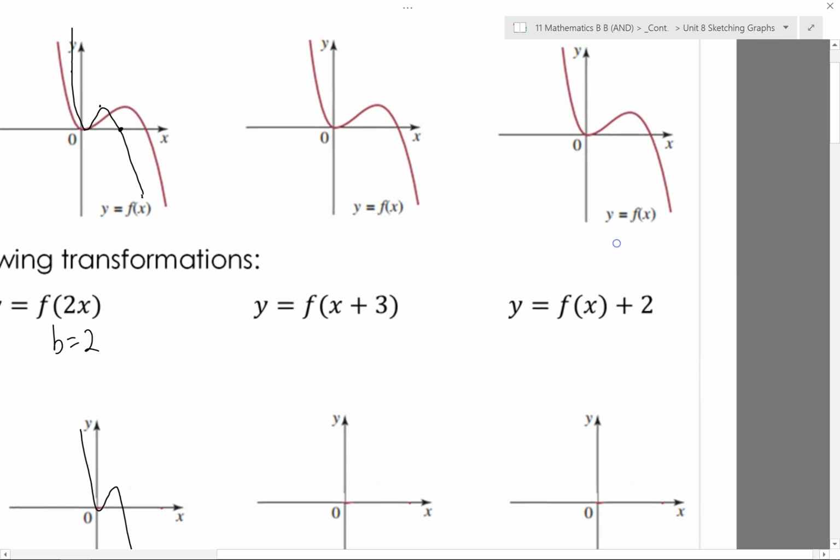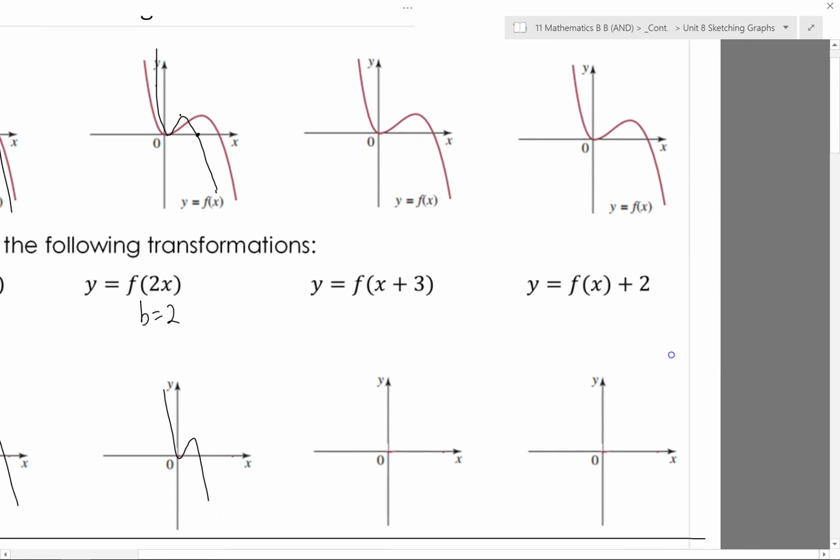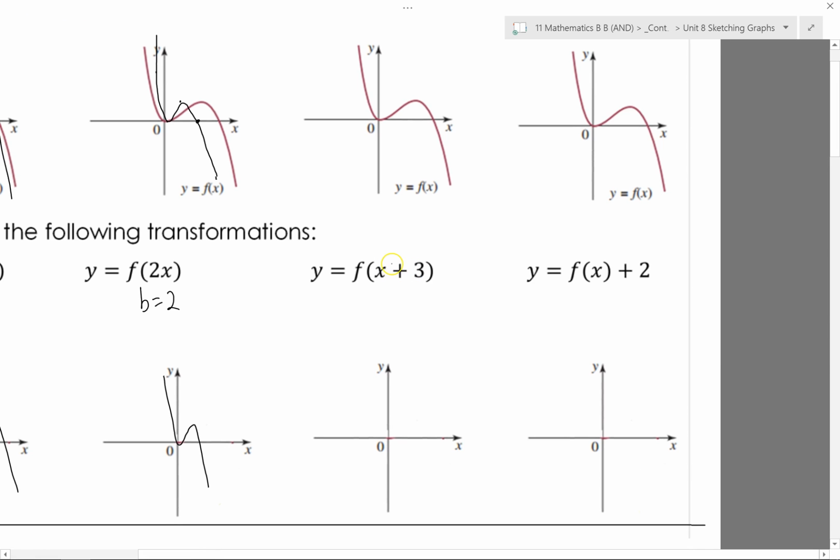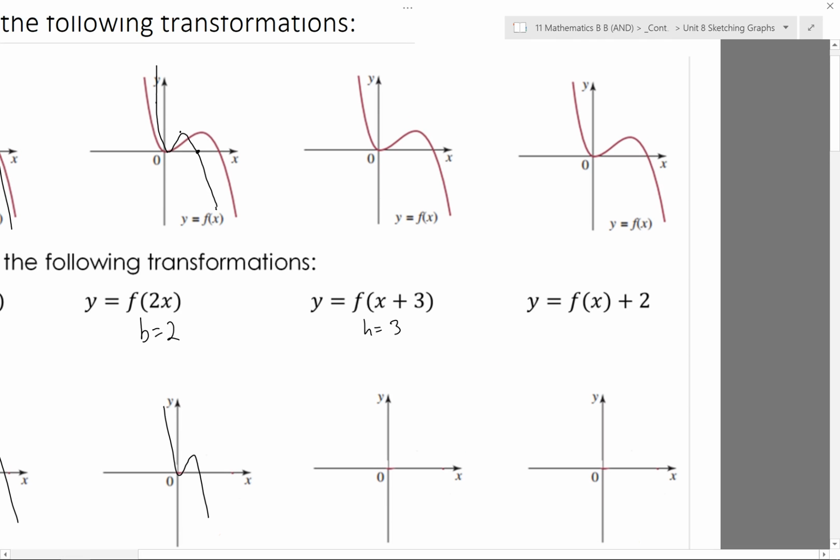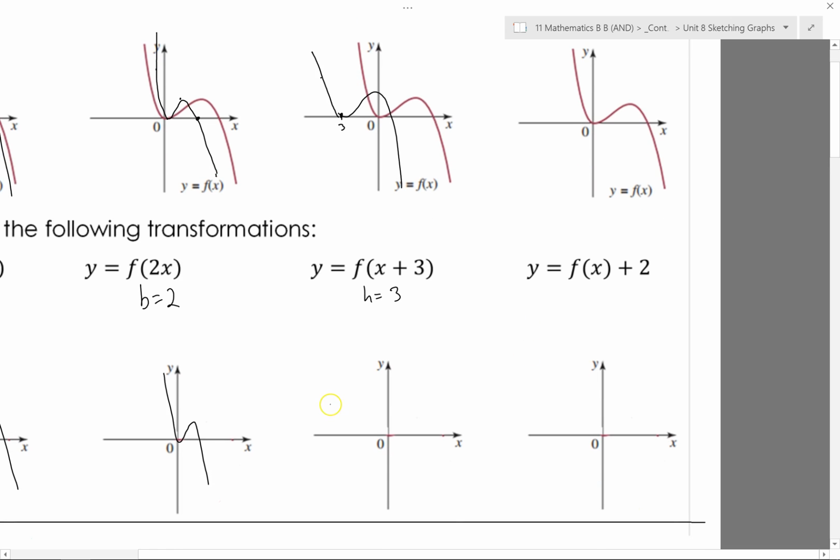Okay, two more to demonstrate the full range of these transformations. So I'm adding inside, so it's going to be an h value. h equals positive 3. Okay, positive 3 tells me that it moves 3 units to the left. So over at 3, I can shift all this stuff over. It's all going to happen exactly the same, but pass through this point at 3. So exactly the same shape, exactly the same height, just all shifted over, and I can draw that on a fresh graph if I want to.